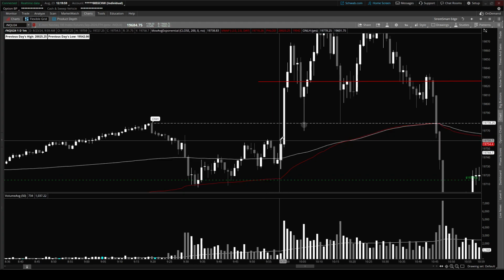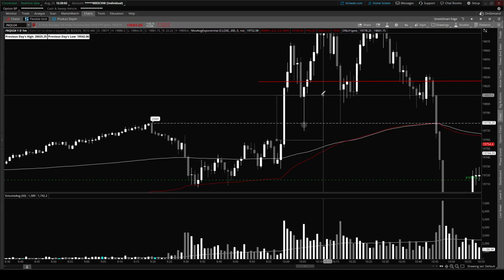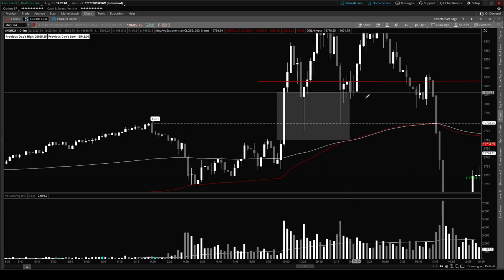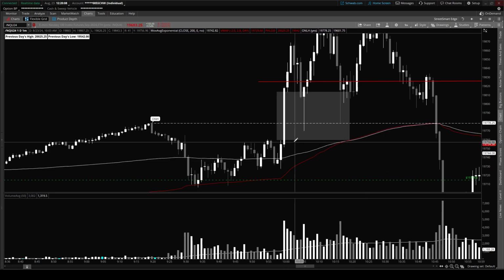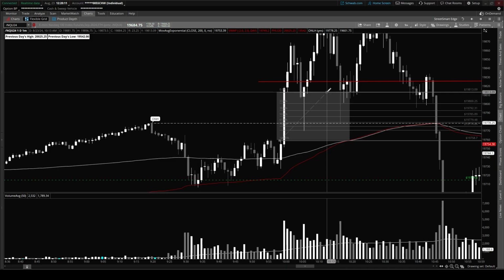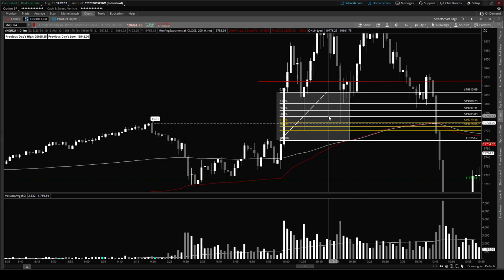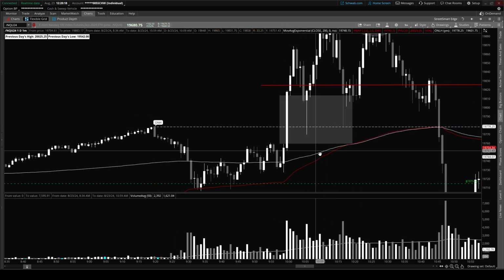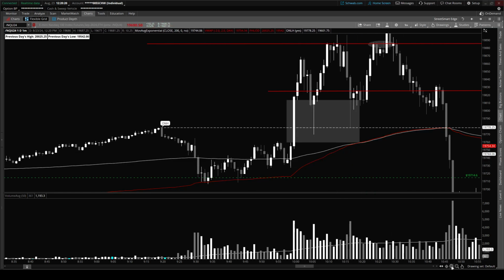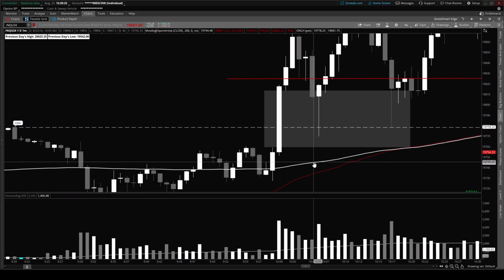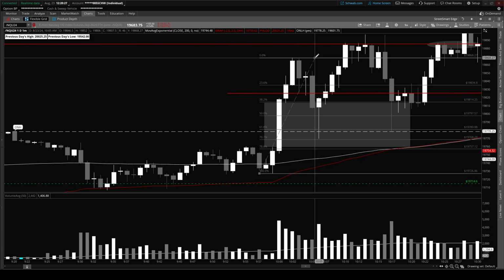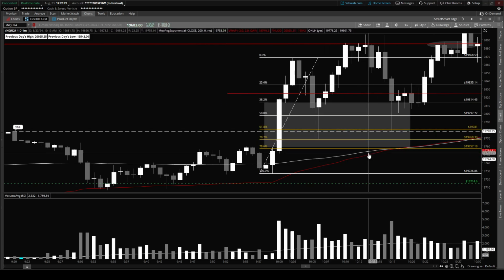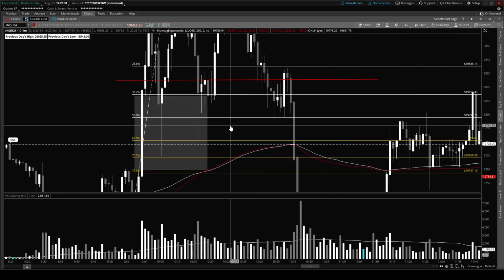We see that we have a 1 minute imbalance sitting right here. A perfect 1 minute imbalance. Consequent encroachment is going to be right about 50% of that, which would be slightly overhead, but it's not the worst, right at 86. So technically this would be a bit of a discount. And if we were to draw a fib within the setup here as well, this would also be a very nice fib spot. So boom, this is what the setup was looking like when he took it.